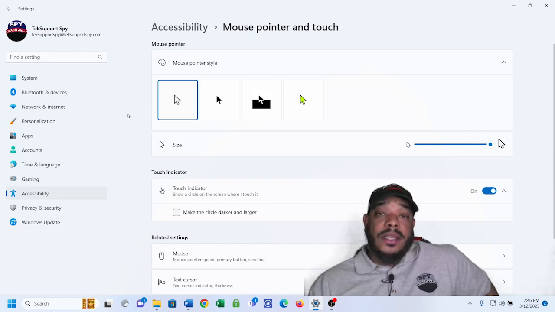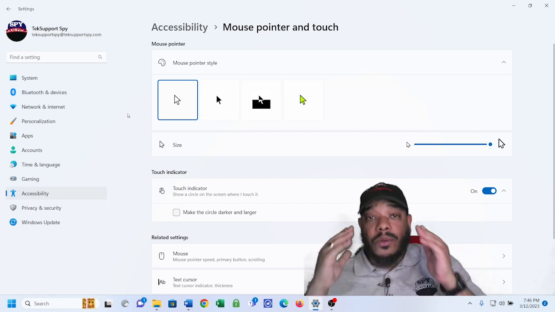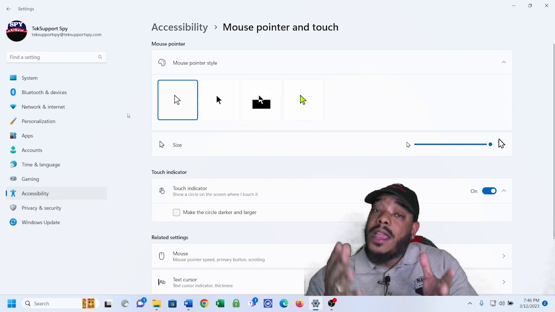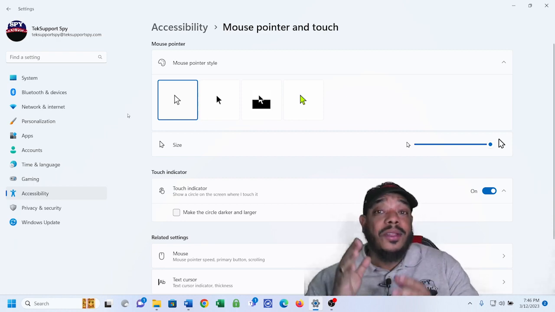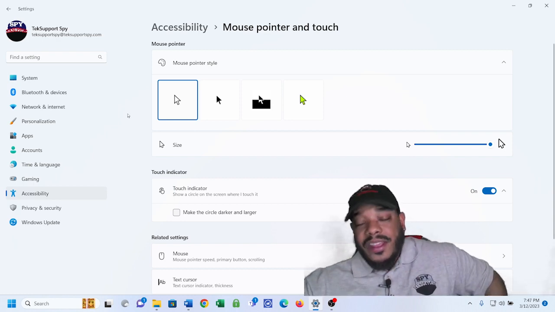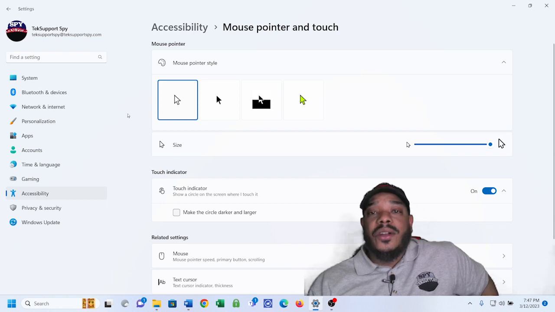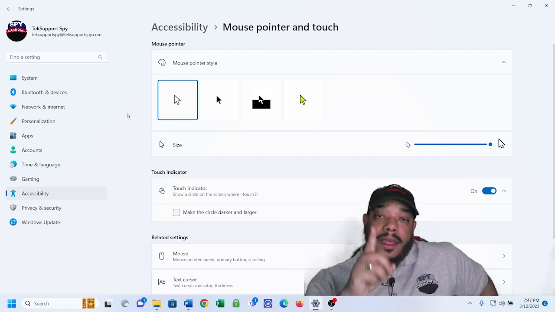This video is going to talk about Windows 11. This video is for those who may not know how to increase their font size if they have problems with their eyes. You know, this video might be for your grandpas, your grandmas, your aunts, your aunties, your uncles, any of those senior statesmen that may need to have the font size in Windows 11 increased, or the mouse pointer.